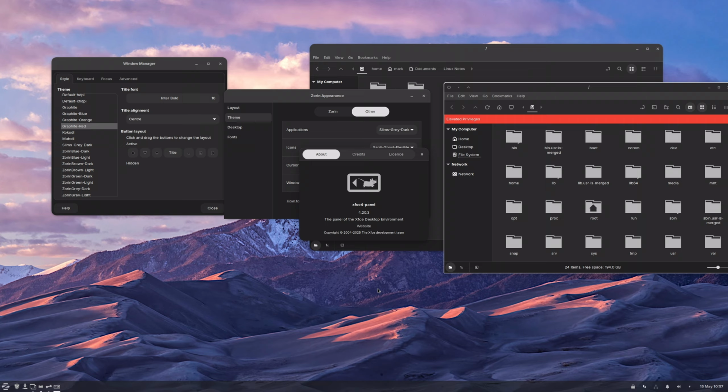I upgraded my VMware to 25H2 U1 or something. Whatever the U stands for, I have no idea, but it's working. Or it could be U2, actually. U2, U1, U2, something like that. Anyway, it's working with the 6.17 kernel. Yay! Because I was like, oh, for God's sake, I've really got to install another kernel in order to get VMware to go.